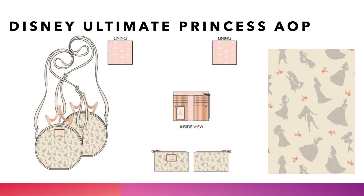This is the Disney Ultimate Princess all-over print crossbody. Loungefly actually previewed this on their Instagram just a couple weeks ago about what's coming, and people went crazy for this print. We've got the silhouettes of all the various Disney princesses — Pocahontas, Cinderella, Snow White — all on this fantastically sized crossbody. Beautiful design. This crossbody won't last — we know this one will actually sell out. So if you can get there early and you're looking for this, we will have it.